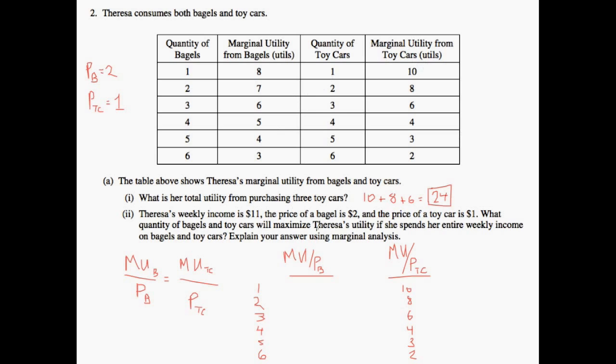And now let's think about the bagel marginal utility to price ratio. So in this case we have 8, so 8 divided by 2 is 4. Just to make sure you understand the math that I'm computing here, I'm essentially taking the marginal utility to price ratio and I'm taking that divided by 2 since I'm given that the price is equal to 2 and so forth. So knowing that I have 4, 3.5, 3, 2.5, 2, and 1.5.